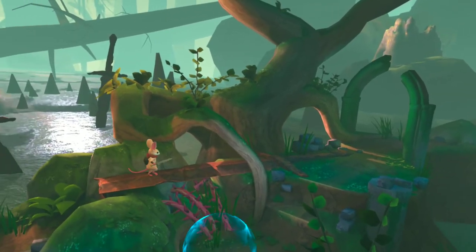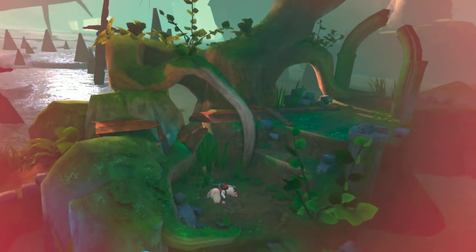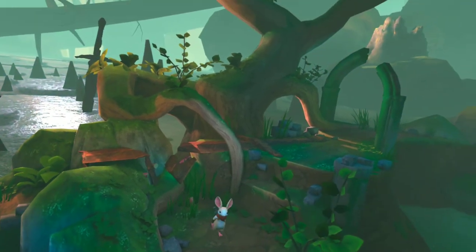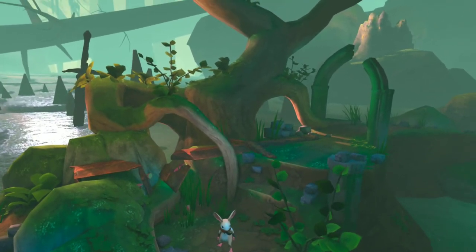Oh, those pink thorns can actually kill, yeah. But I can heal her. I can actually heal her. Yeah, you just press and hold the button and it will heal her.